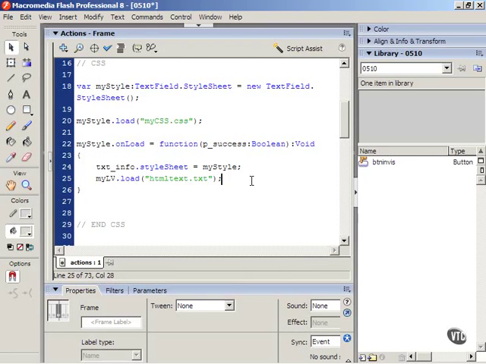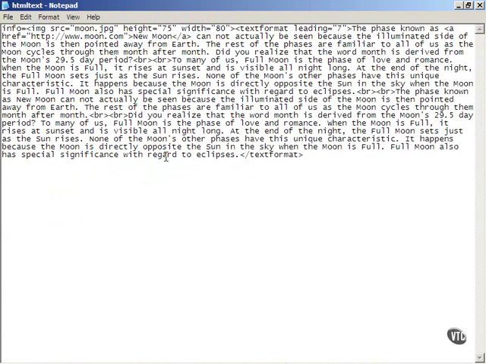There's one more step that you got to do before this all works. I'm going to go back to my HTML text file. At the very beginning, I'm going to put a paragraph tag by typing less than p greater than sign. Going to the very end, less than sign / p greater than sign.